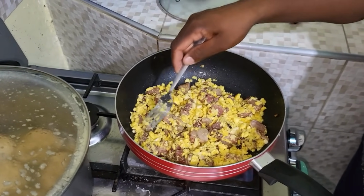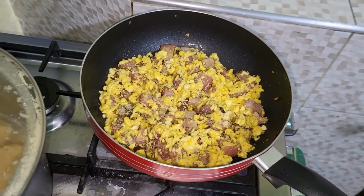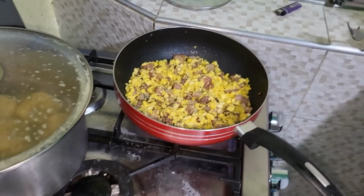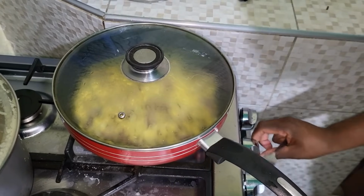Make it stay now. You can't just make it stay. You don't need to stir for now. Then you can go and check out. That is it. Enough oil in there? I'm kind of afraid. Yeah, enough oil. So turn it down now, turn it down. Yeah. So we soon have the Ackee.